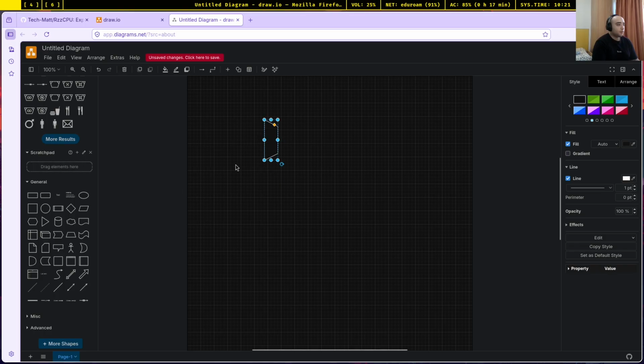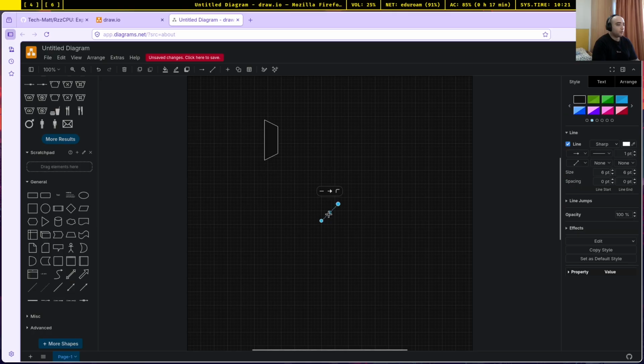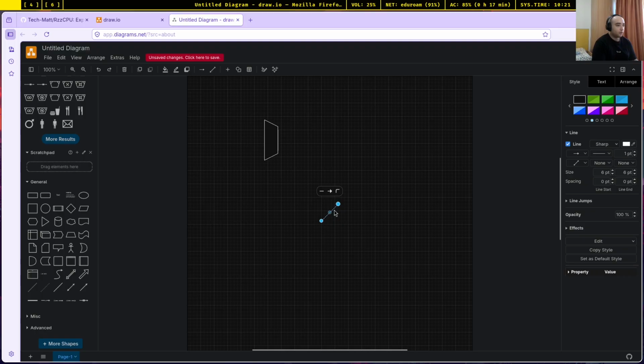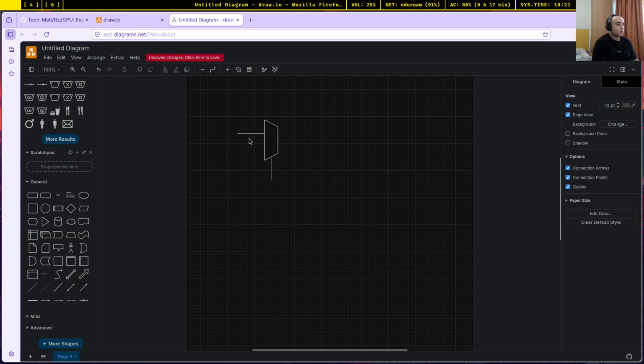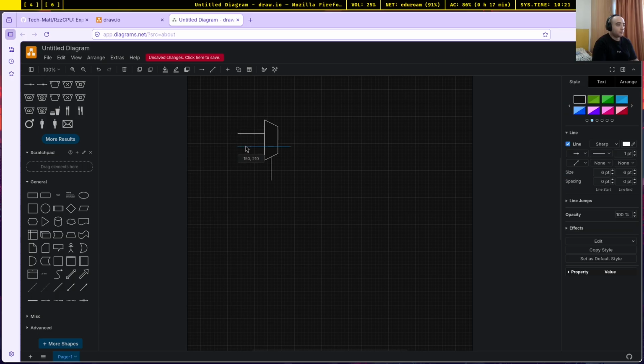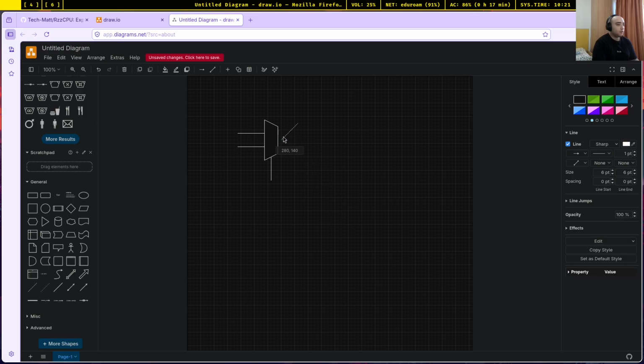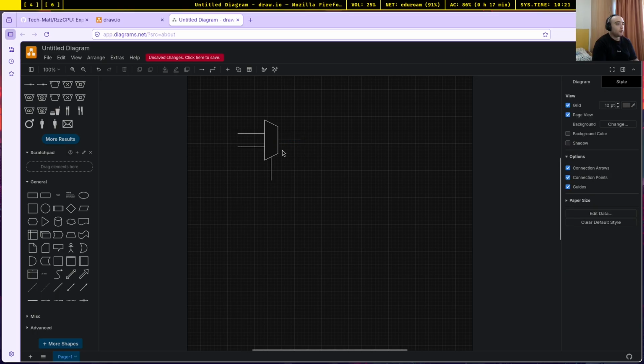A multiplexer is something like this, where you have one line which is controlling the multiplexer, then you have two other signals which are entering the multiplexer, and the job of the multiplexer, based on the control signal, is to select one of these two signals.